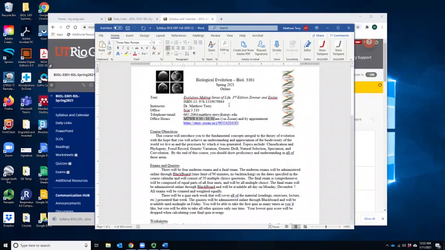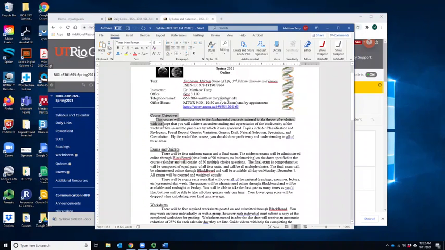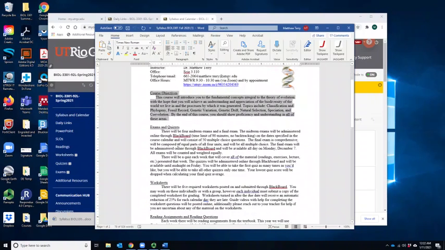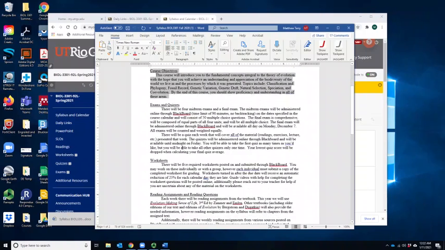Okay, I'll let you read through the course objectives, fairly straightforward. Evolution is really a cornerstone or maybe a foundational class for all of biology. You've probably already had some evolution in introductory courses, maybe even going back to high school, but we're going to be going into them in more detail. All right, there are 4 main elements of this class by which you will be assessed for your grade. The first 2 are listed here, exams and quizzes.